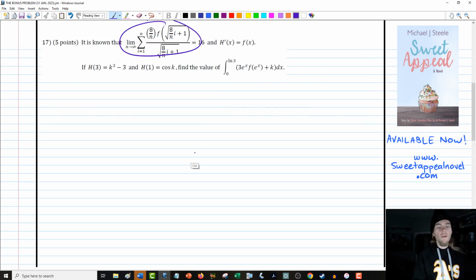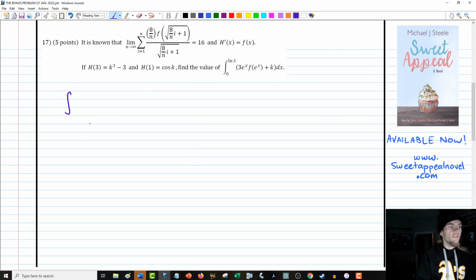So I mentioned that there's this big old Riemann sum, so that's where I want to start. What is that thing going to turn into as a definite integral? Well, there's a couple different things to hit. First of all, because we've got that plus 1 on the inside, my definite integral is going to begin at 1. And because the width is 8 over n, our second endpoint is going to be 8 units away, which is 9. That way there's a separation of 8 between them.